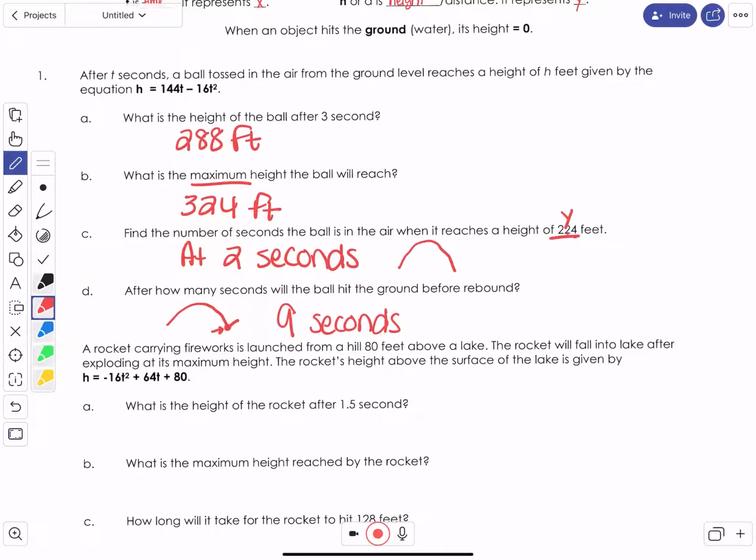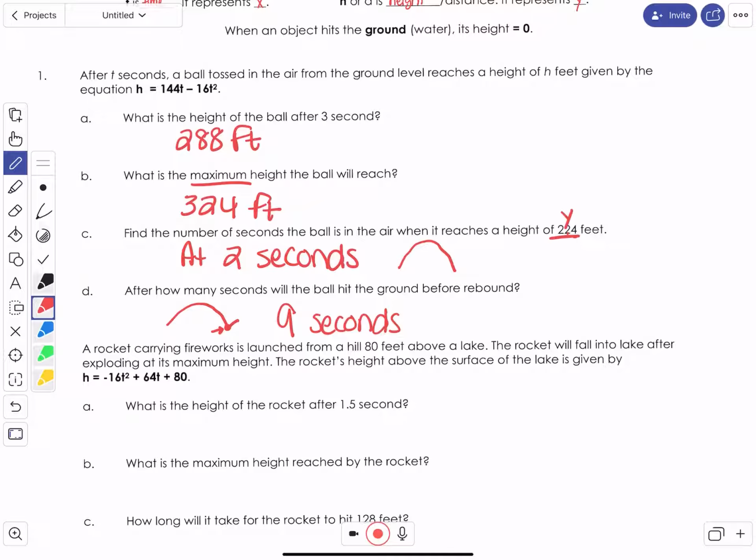Okay, so it's all about finding the parts of the graph. It's easy just to type this on the graph, and it's just learning how to read the graph and picking out the parts of the graph to answer your questions, because all you've got to do is click on the parts of the graph to be able to answer your questions.